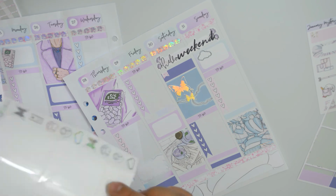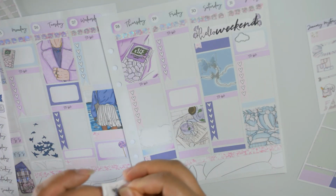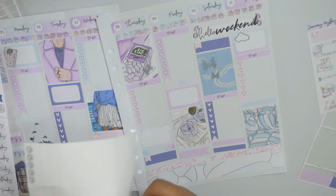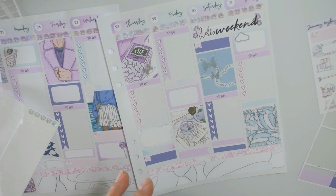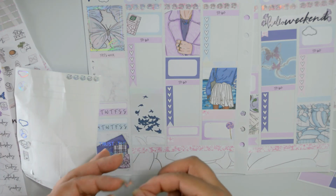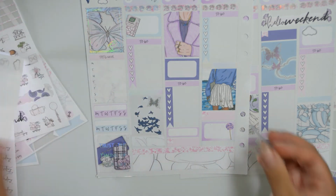And I have a header left over. Oh, and I have some cute deco. So I'm going to put it around the full boxes. Kind of like a little rose. Oh, this is stuck. Nope. Maybe this one. Okay, perfect. Let's go here. Beautiful. And maybe here add some butterfly. That's cute. And that's it. So I'm left with another header. I'm going to just put the header around here.